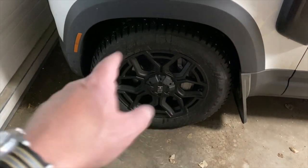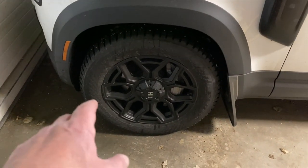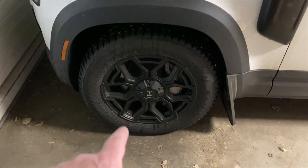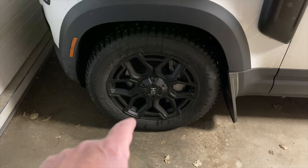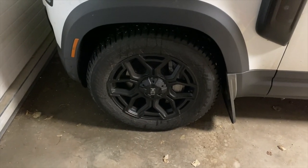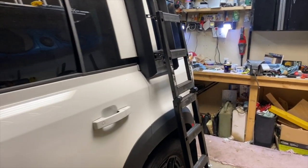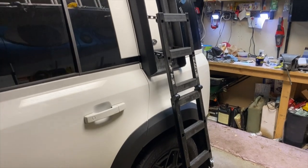Of course, we've had a discussion on these. This is the Nokian Hakkapeliitta, but these are on fast wheels. I just noticed as I've turned the camera around that the lighting's not bad, and you can actually see what they look like, if that makes sense. My Land Rover came with these when I bought it. You can see the ladders deployed here in preparation for us escalating to the roof rack up there.